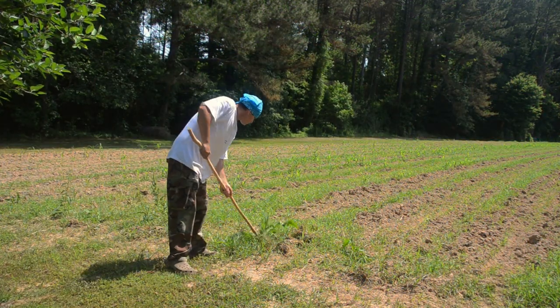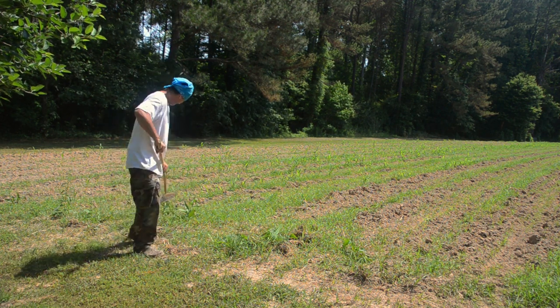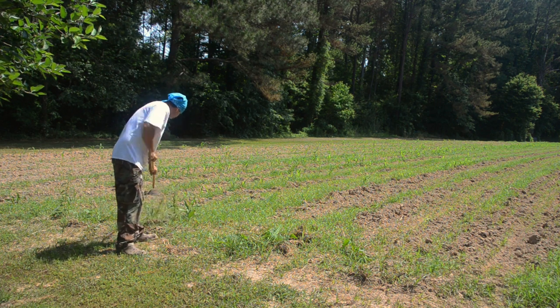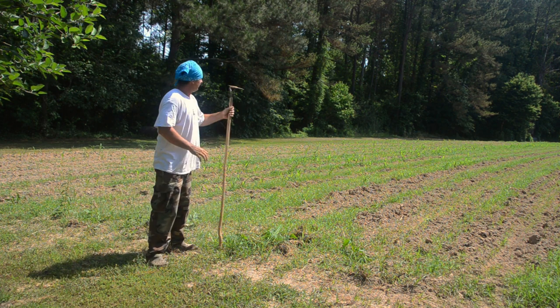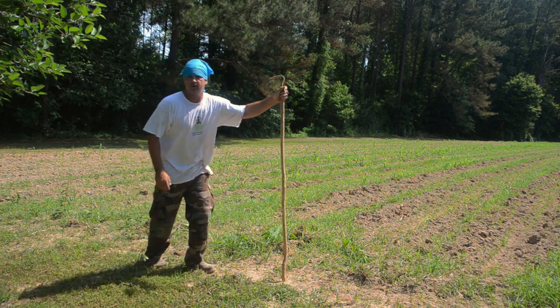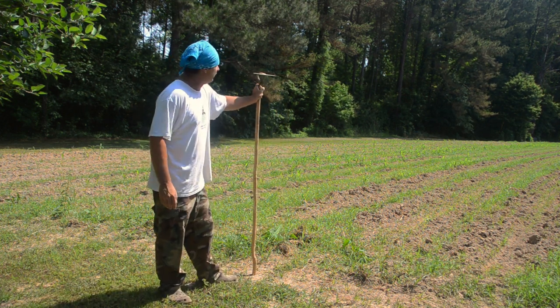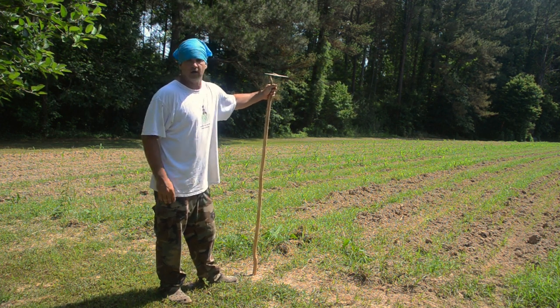Y'all, this right here is my nut grass patch. I mean my corn patch. Y'all, I got the prettiest crop of nut grass you ever seen in your life. I told somebody who was trying to get grass to grow in their yard, they built a new house and they had red dirt out there, and they was asking how you get grass to grow. I said, just plant you some peas or corn. That grass will come up.